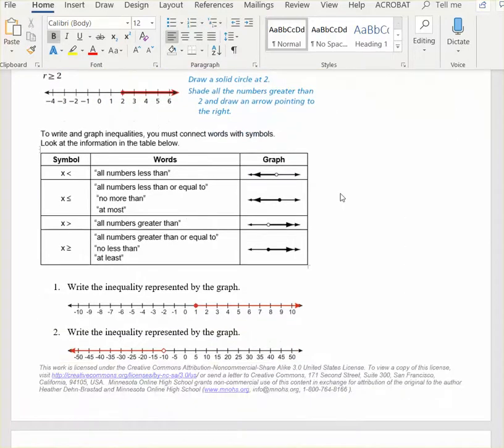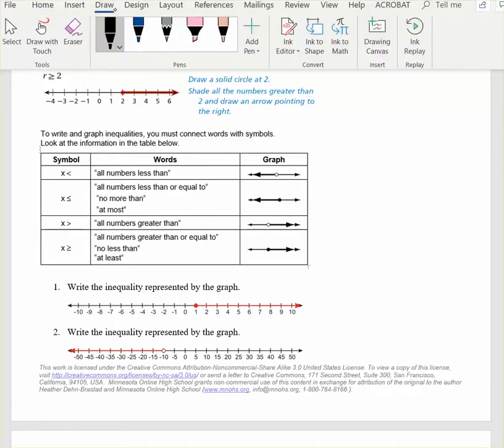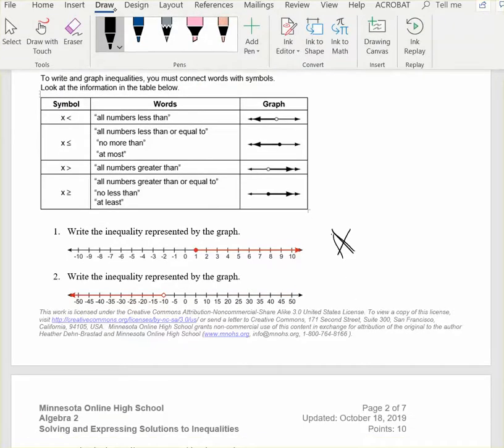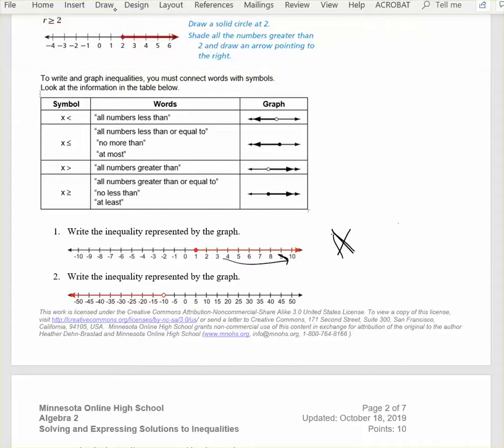For the first part of the worksheet, you're going to look at a number line that's already been graphed and write the solution. We need a variable. You can pick any variable you want. You can use n or x or p or q, it doesn't matter. I'll use x, and it's going to the right, so that's greater than, and because it's a solid dot, it's greater than or equal to, and then you put the number. So x is greater than or equal to 1 would be this.